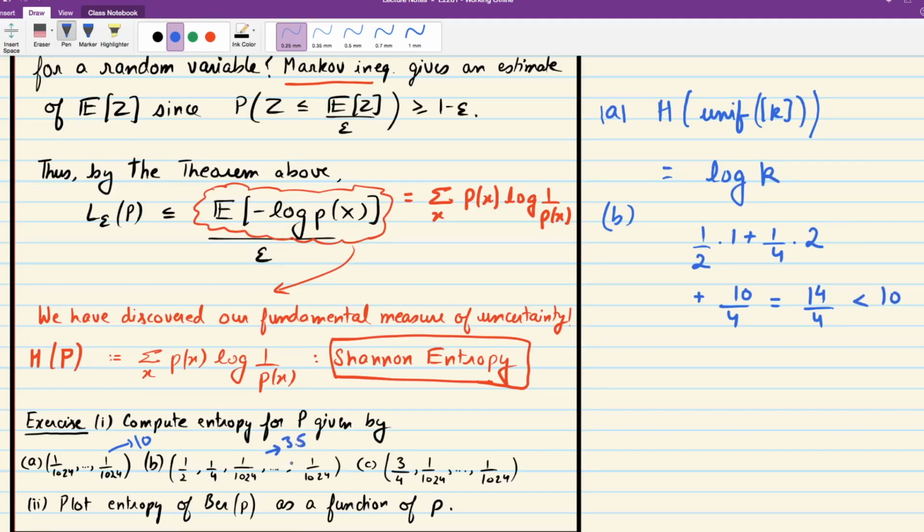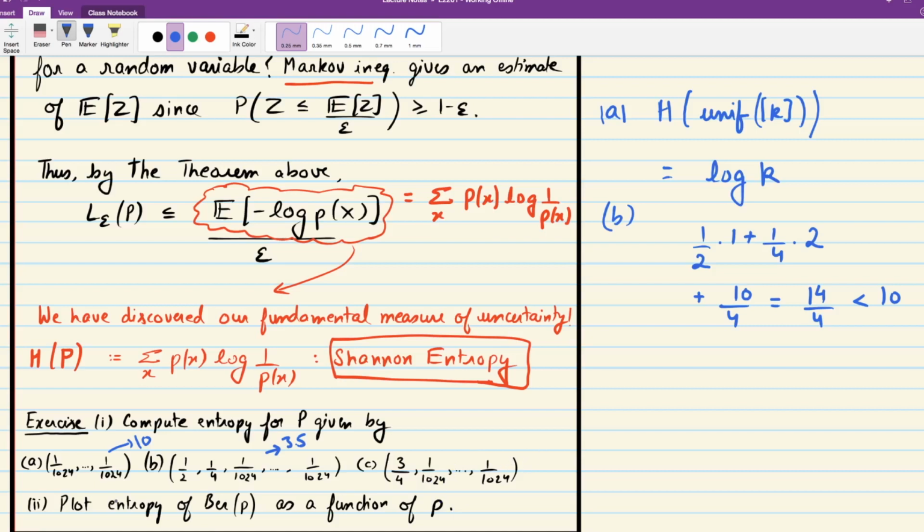How about this one? It was easy to compare these two, but what a measure like this will do is also allow you to compare this with this. Which of these two has higher entropy? You can compute this entropy, check, and let me know. Once again, what I mean by this 1024 throughout here is that all the other symbols have probability 1/1024. How many symbols? Well, it's 1/4 probability remaining, and 1 by 4 by 1024 is the number of symbols remaining.